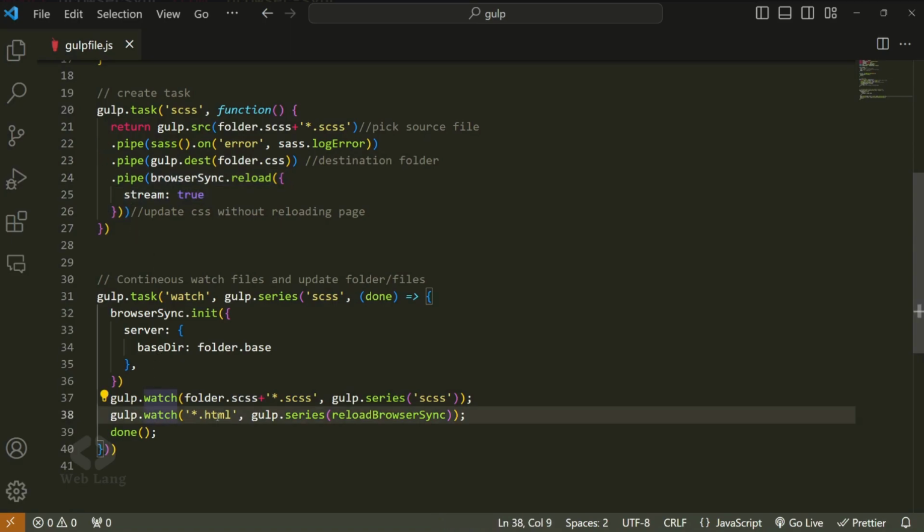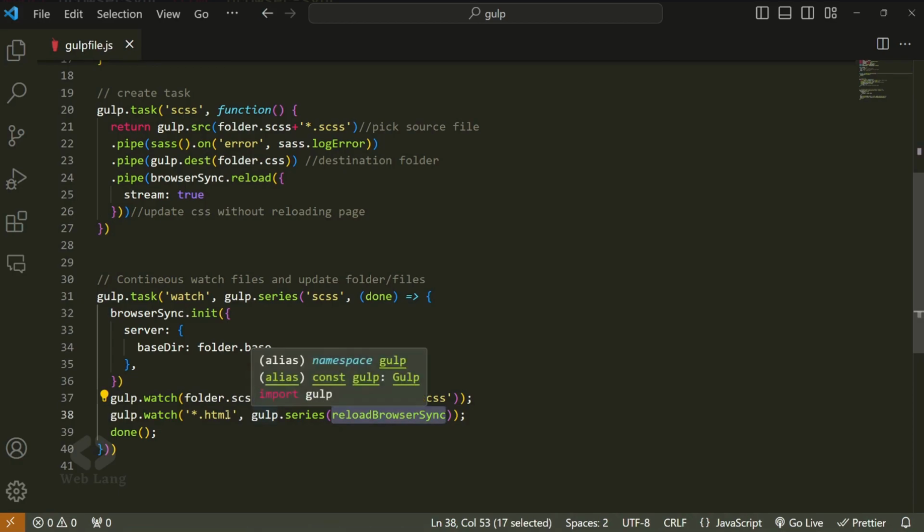Second, I have added a watch for HTML files. Whenever the HTML file changes, reload the browser. Once these two things are happening, after that you can pass the callback function. This is done. It means the task has been completed.